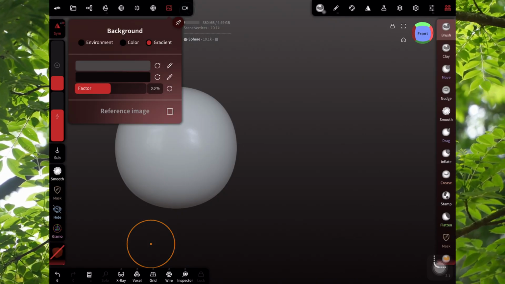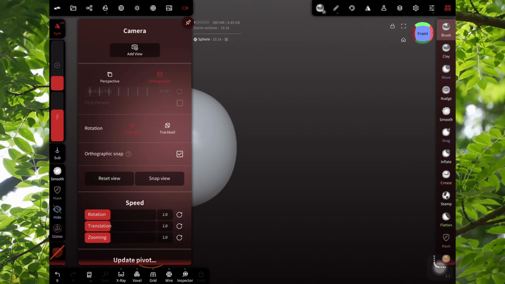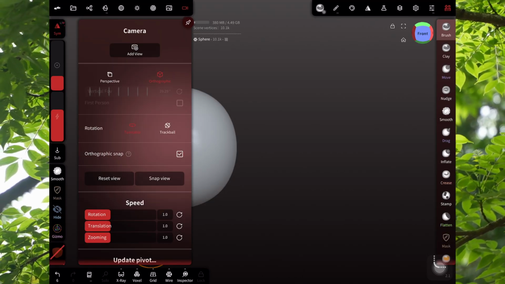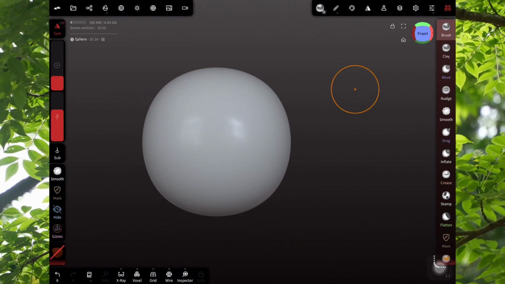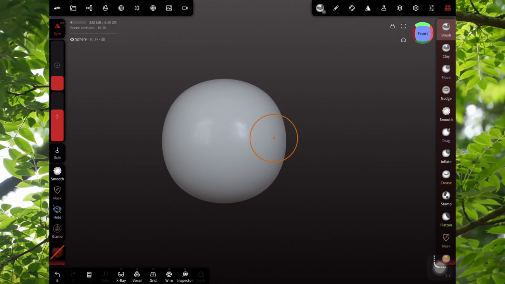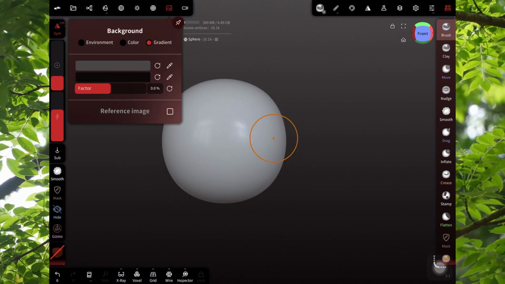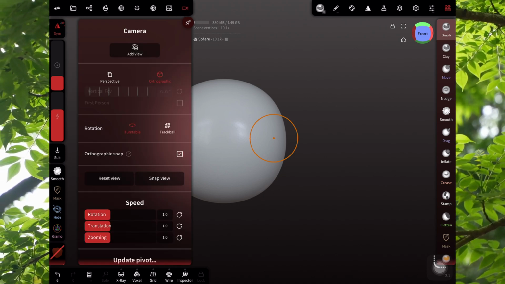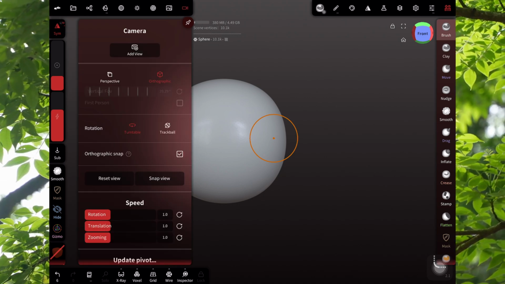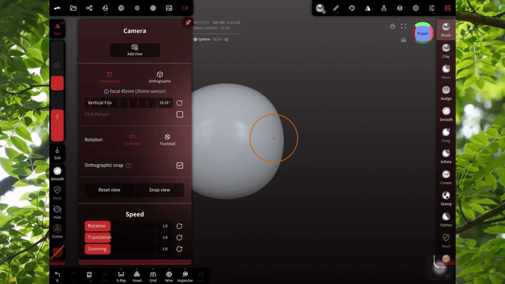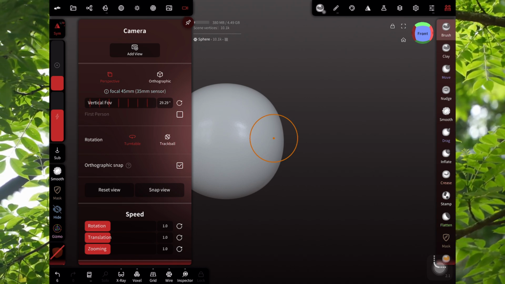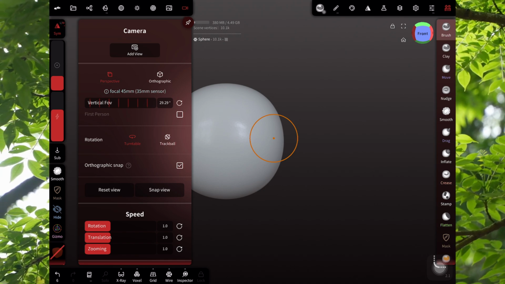And the camera menu, this is important. There's perspective and orthographic. I tend to sculpt in orthographic, which means that it's kind of like 2D, so everything's on the same level. The front of it is at the same level as the back of it. Unfortunately, that's not how it looks in real life. The way your eyes see things is in perspective. You want to look at things in perspective before you choose to print something, because otherwise it won't look right to your eyes when you print it.